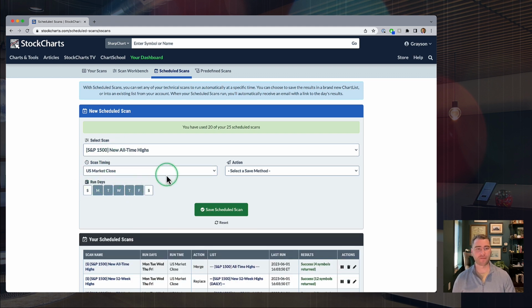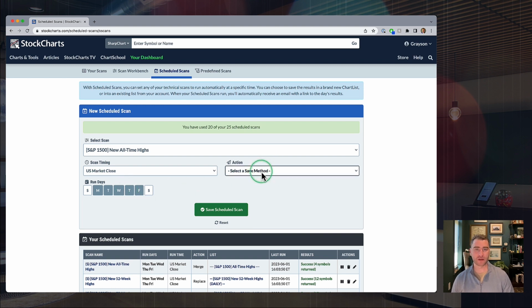We can select that from the menu. And then we actually set our run days. So once again, if you're trading cryptocurrencies, you might want these to run on Saturdays and Sundays as well. If you're doing kind of weekly scans, maybe you only want these to run on Friday. You've got a lot of different options in here. Personally, since I'm doing this every single day, I like to keep this on the weekdays. That's kind of the most common. So we're going to set our run days.